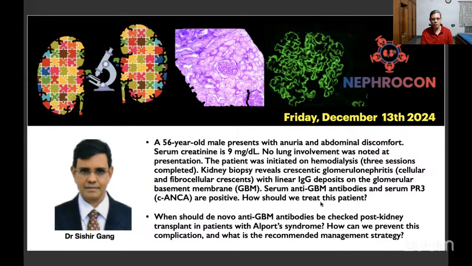Secondly, most of this is because of the X-linked form, where the mutation is in the alpha 5 chain, compared to the titers that you get, which are against alpha 3. So most of the antibodies detect alpha 3, though at times, even with an alpha 5 mutation, you get this alpha 3 positivity in Alport's. So routine checking is not usually recommended, and we don't check ourselves in our department. But if there is any active sediment or rise in creatinine, we'll have a low threshold to biopsy these patients. Fortunately, though we have transplanted a lot of Alport's patients, touch wood, we have not seen any case of recurrence, at least in the limited experience that we have.